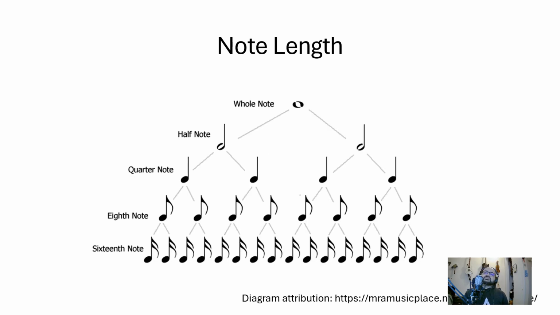Here's a visual representation of what I just discussed a while ago, where you could really collect all notes together to bring them back to the composition of a whole note. So you have two half notes that make one whole note. You have four quarter notes that make one whole note, eight eighth notes to make one whole note, and you get the idea.